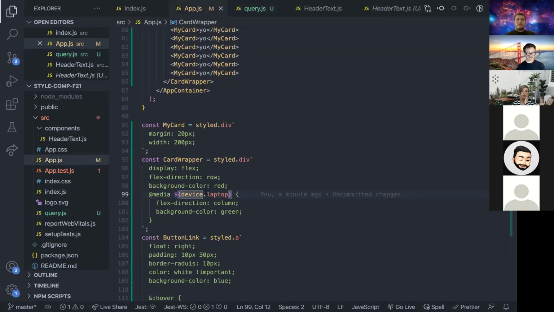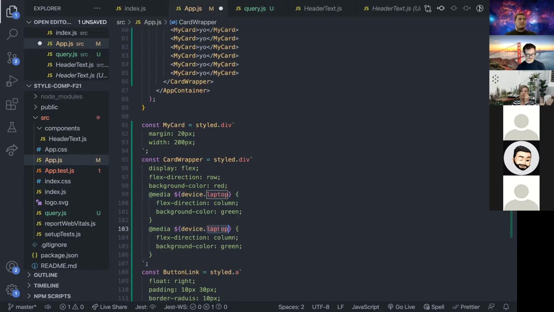But that's a lot more readable because it's like, oh, this is my laptop style. Let's do @media, whatever, device dot mobile large. Let's do purple. I just want to see if I got these right.